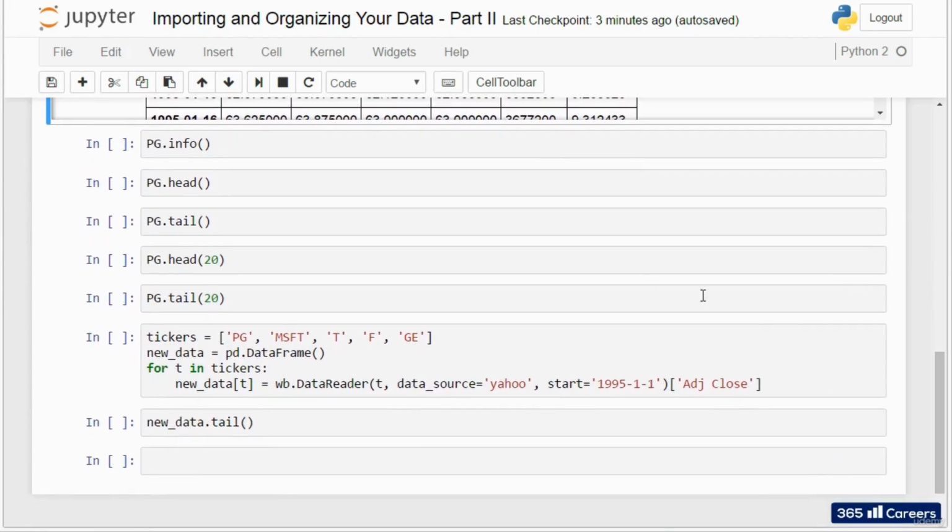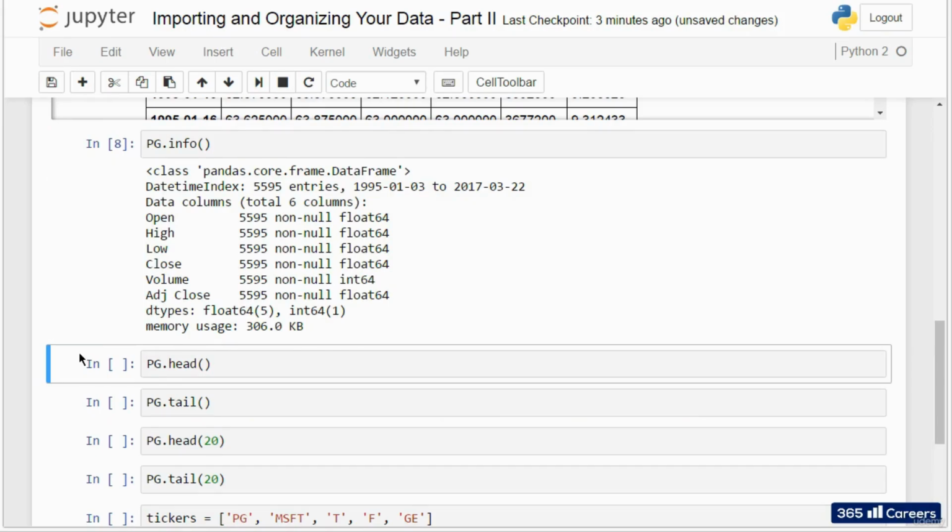A few Pandas methods can speed up this analysis for you. .info will first tell you we are examining a data frame object. You can see how many entries there are and the time span. Here, you can easily see the number of data points. As each row is the same, this immediately tells you there is no missing data, which is great. Finally, besides the volume column, containing integer values, the data in the rest of the columns is made of floats.